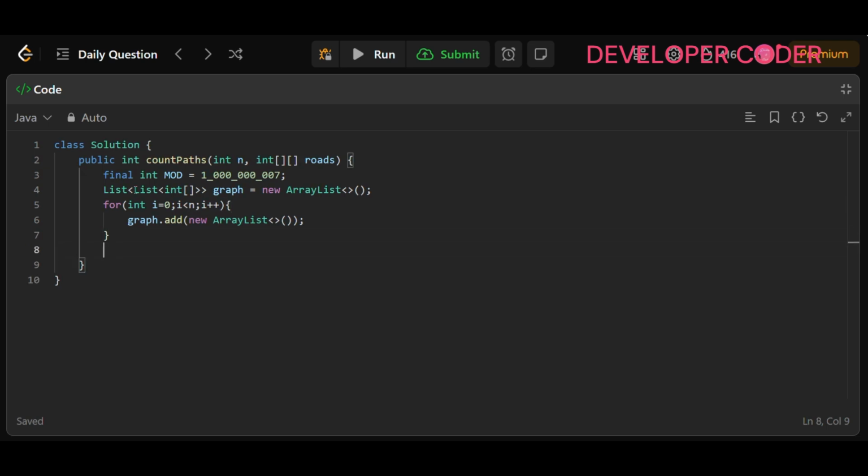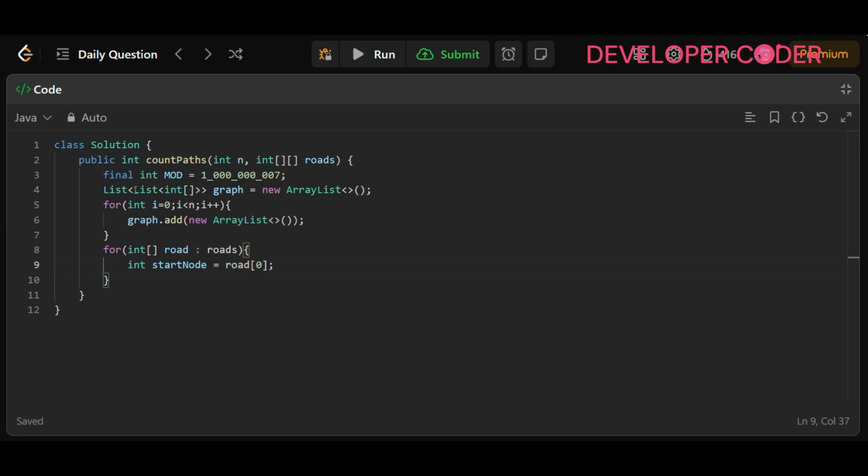Now I have to put all the values. I will have to iterate over the rows and put all the values in my adjacency list, or this graph. So we can use a for each loop, int road in roads. After that you can take a start node, and in the start node you pass road of 0.